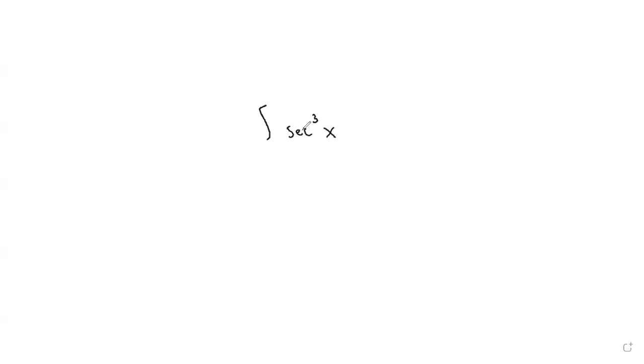Okay, so this is secant to the 3x, and then sitting next to it is secant x tan x dx. So this is another one that looks kind of ugly, and you could look at it and be like, how do I even use the general power formula on this? But don't worry, it'll all work out. So u should be secant, because again, that's what the exponent is applied to. So let's put that in. So u equals secant x.